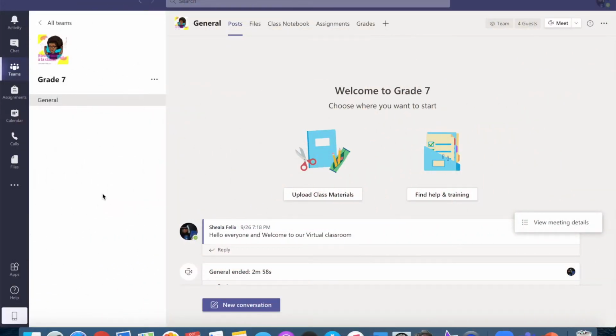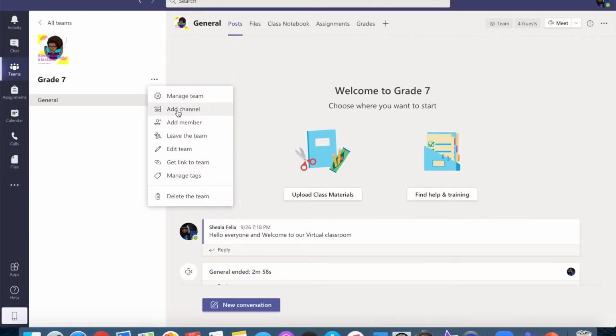The easiest way to set up breakout groups in Microsoft Teams is definitely going to be to add channels. So that's what I'm going to show you today. I'm here on the desktop app for my Microsoft Teams, but you can set up breakout groups whether it's the desktop app or the in-browser application. It really doesn't matter. The first thing we're going to do is move to this three dot button, which is basically called the more ellipses. We're going to select it, and when we select this button, we're going to move down to add channel. This is where we're going to add our breakout groups.